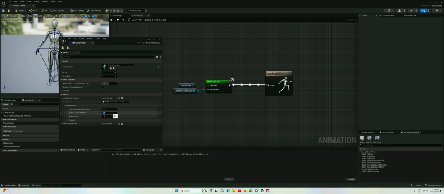I'm actually going to set this default directional weight to 1. And the only other thing I will do here is click normalize weights by quantity. This is something you do want to check if you're making a new motion config. If you've got an existing one and you're upgrading to UE5, you don't check this, otherwise you're going to have to recalibrate things. We'll leave that. Let's go to our pose now.